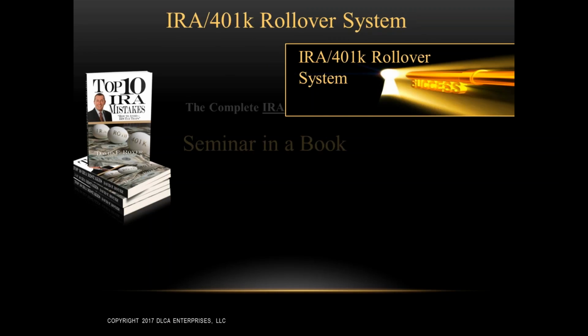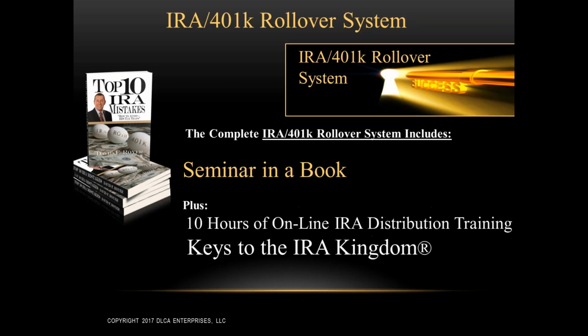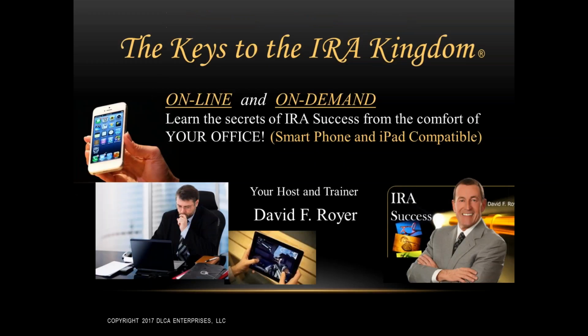So the IRA/401k rollover system, the complete system, is the seminar in a book. You can have it with your photo, bio, and contact information on the back cover. And you can take the Keys to the IRA Kingdom, which is 10 hours of online IRA distribution training. We're going to talk about that. The Keys to the IRA Kingdom, just a couple of years ago, we put it online, so it's on demand. So you can learn the secrets of successful IRA rollovers from the comfort of your office. It works on a computer. It works on a smartphone, an iPad. It's compatible with everything.